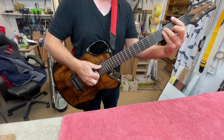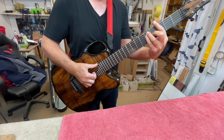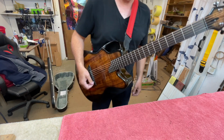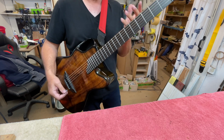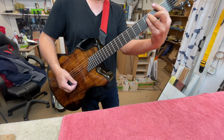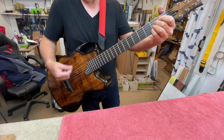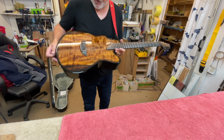The neck is very, very stable. Obviously, Emerald claims, I have no reason to disbelieve them, that this thing doesn't need adjusting throughout the year. Obviously, carbon fibre is not going to respond in the way that wood does to changing seasons. So straight away you've got a stability of setup that beats other guitars.